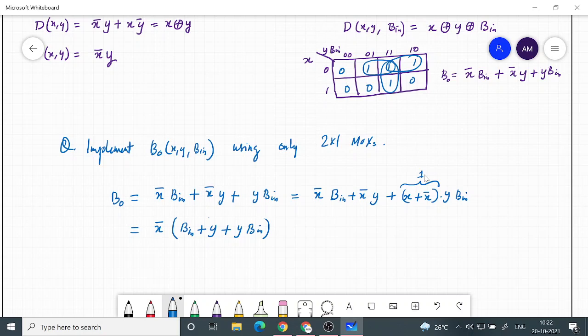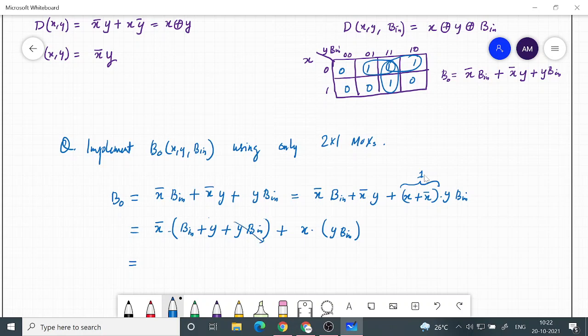If I collect, x bar is here, here, and here, and then plus x dot, there is only one x term, that is y b in. This is very favorable, but I can still simplify y plus y b in. I can take y outside and it will be 1 plus b in, and 1 plus b in is 1, so you can just neglect this term.